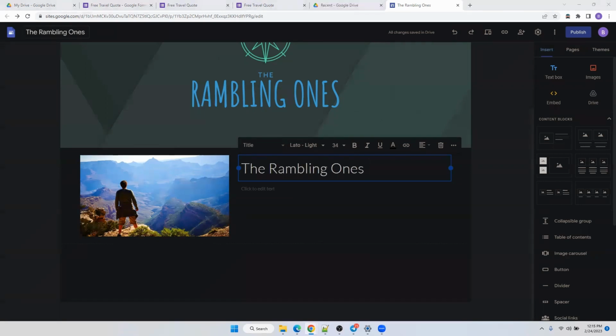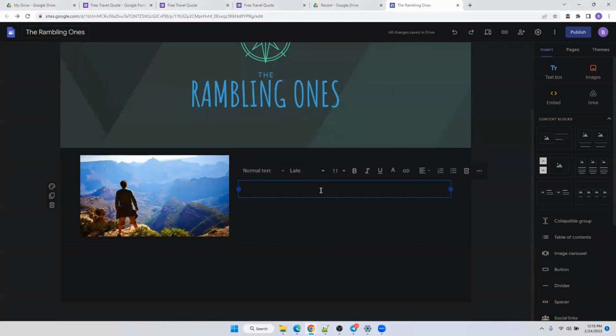Next thing I want to do is my step process. So we've got contact us, planning, review, and travel and relax. So I want to add a new section. And I really like this because it's got 4 steps or 4 little icons there that I can use. So I'm going to add that.